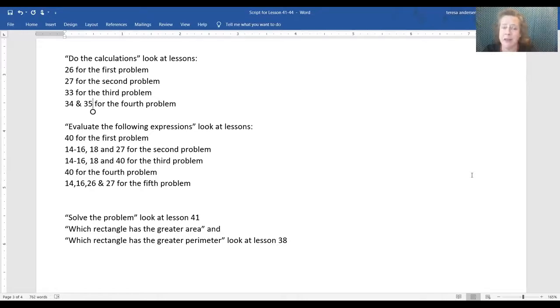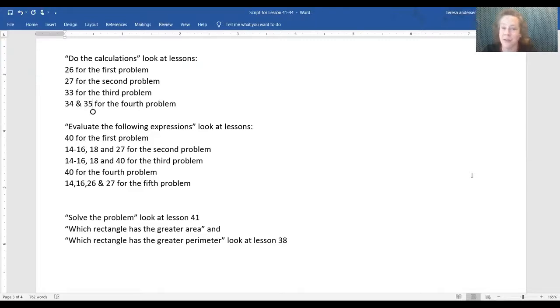Now that might seem like a lot of lessons, and you don't have to look at all of them, but what you have to do is evaluate what part of that question did my child not understand. So you might not have to go through all of those lessons, but those are the lessons that are covered in that particular problem. So just look for, if they got an exponent wrong, cover the exponents. If they got expressions wrong, like the order of operations, doing parentheses before other things in the equation, then look at the order of operations section, okay?